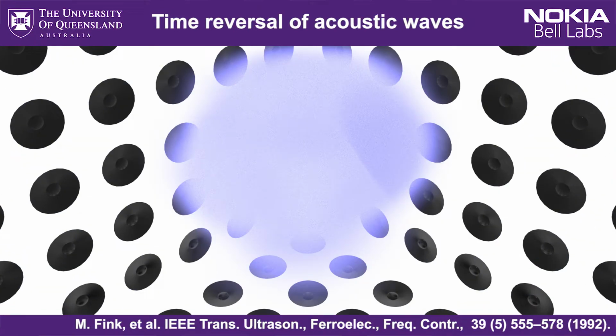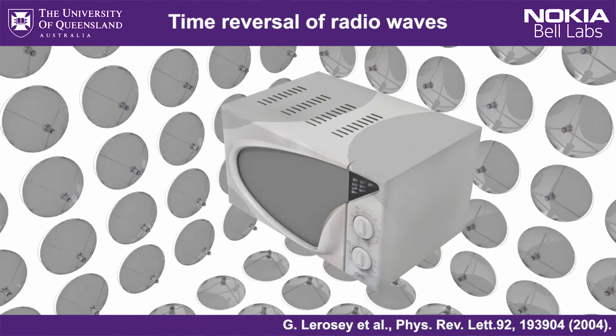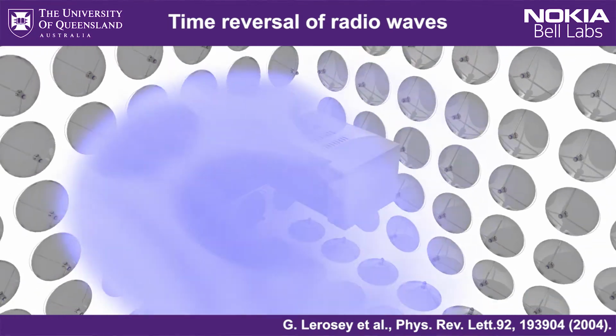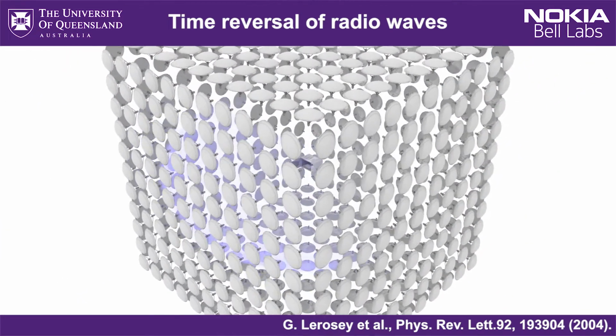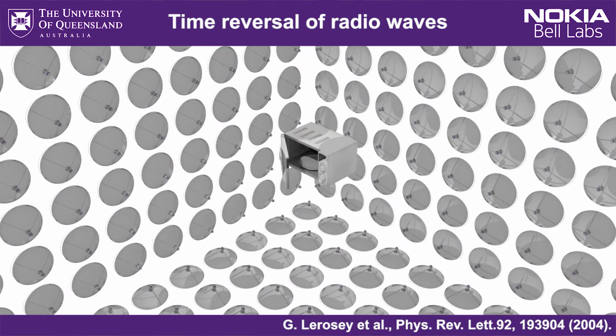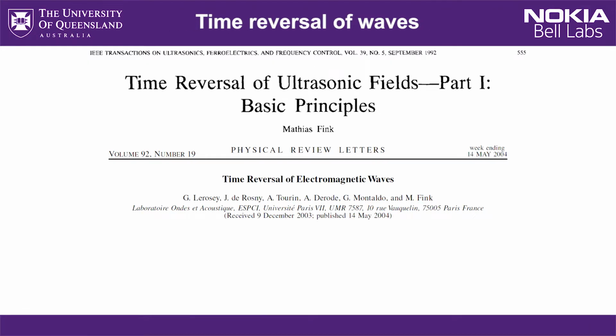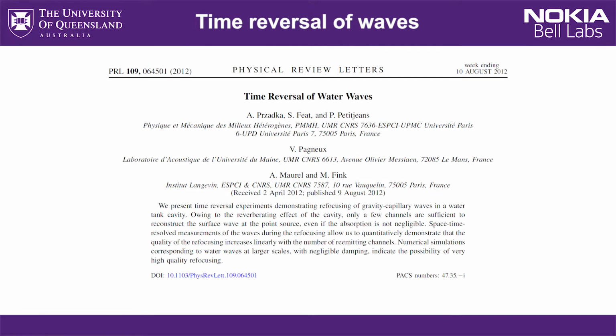For radio and microwaves, the same idea applies, except now instead of speakers and microphones, we've got antennas. The source wave propagates out, it's recorded, flipped in time, and then replayed from all positions to recreate the original source. These time reversal principles have previously been demonstrated in acoustics and microwaves, as well as the water waves we already saw. It's certainly a neat trick, but it's also much more than that, because creation of these time reversed waves is really like the ultimate form of wave control.